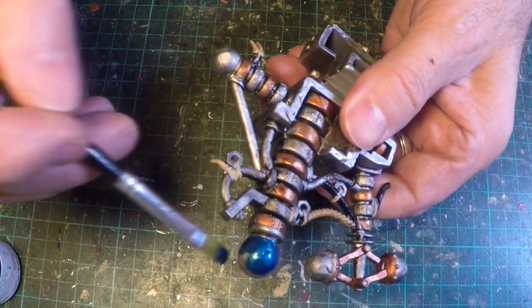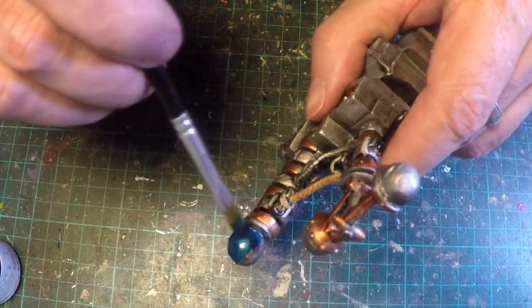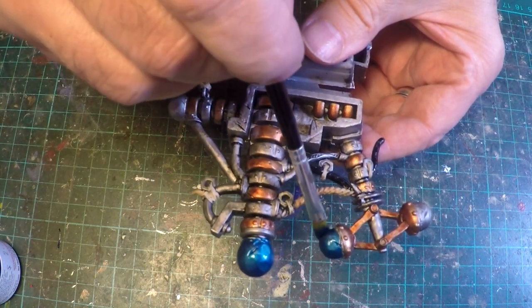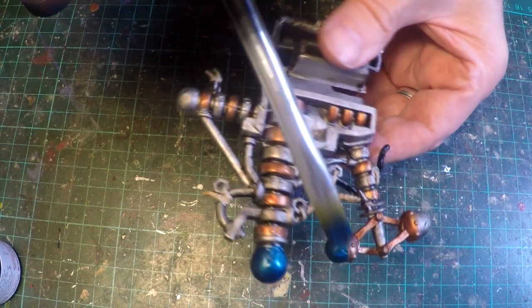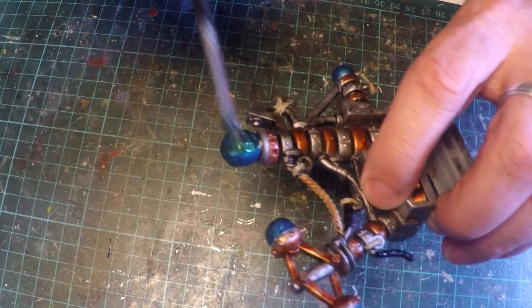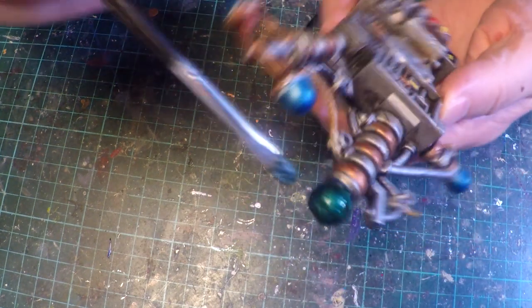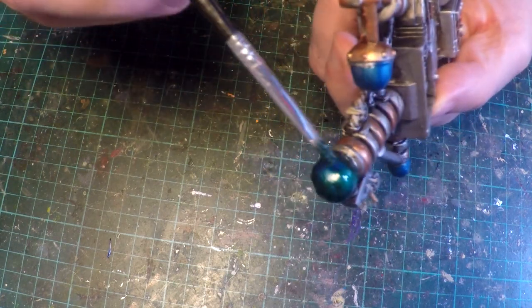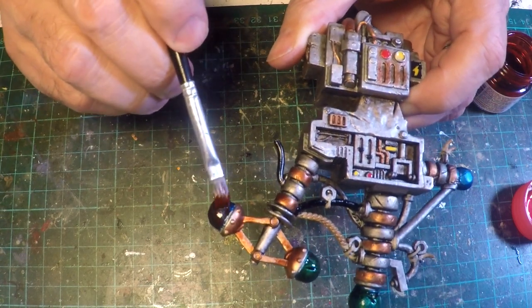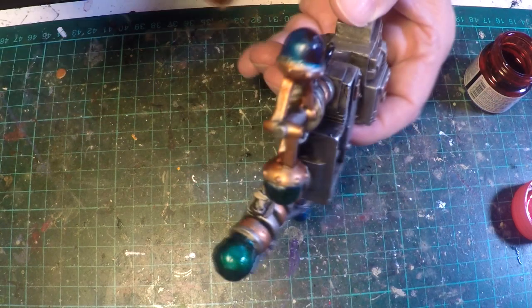And I'm using a metallic blue on these, I don't know what these are, these orbs, as an undercoat, just to make it that more interesting to look at. And now I'm going over the top with a clear green. All these are Tamiya colours on these ones, and I'm going to be using a clear red on these ones, just to give me different looks.